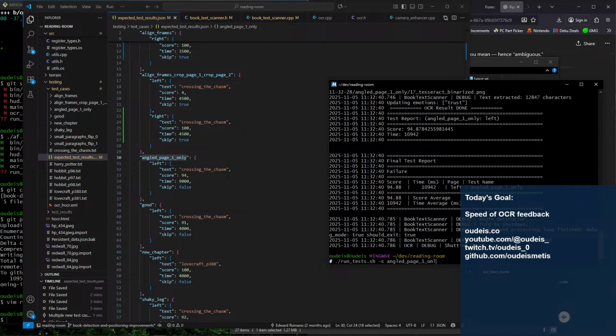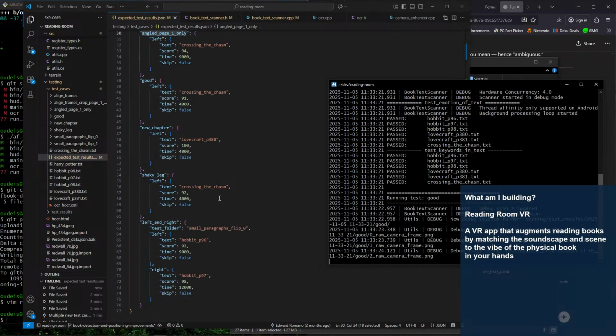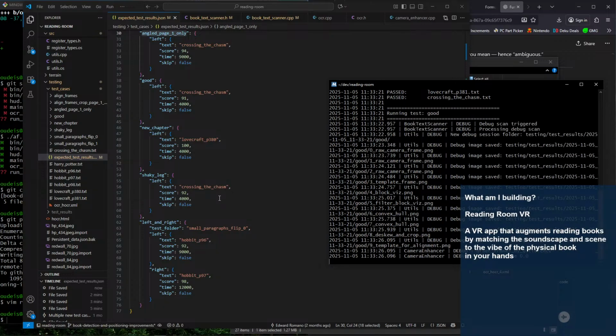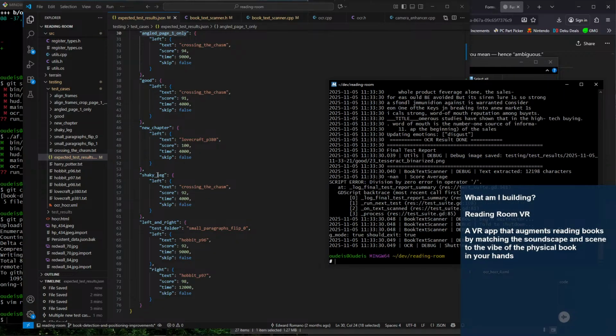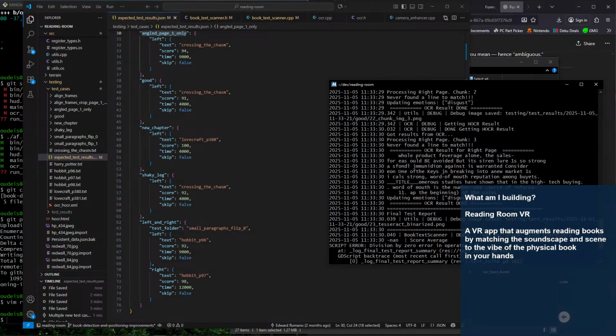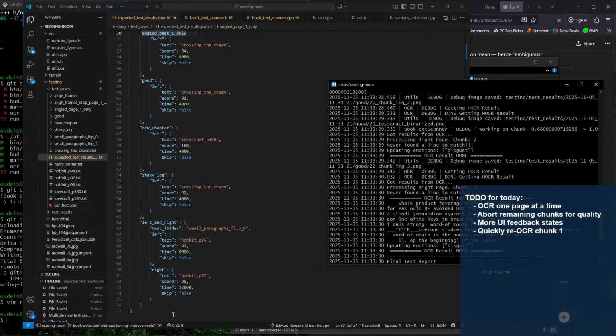All right, let me just go through them one by one. What about good? New chapter I can skip. We'll do shaky leg. Okay, this one failed. And again, it's doing the right page.